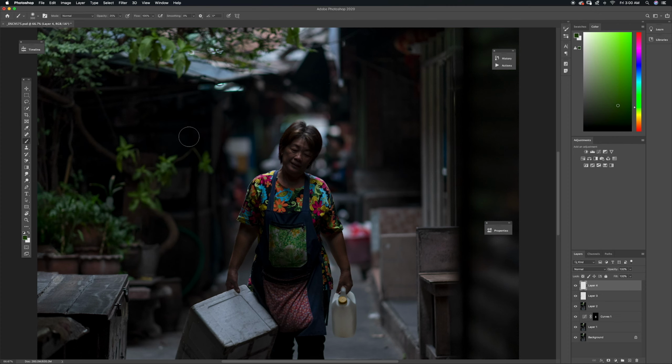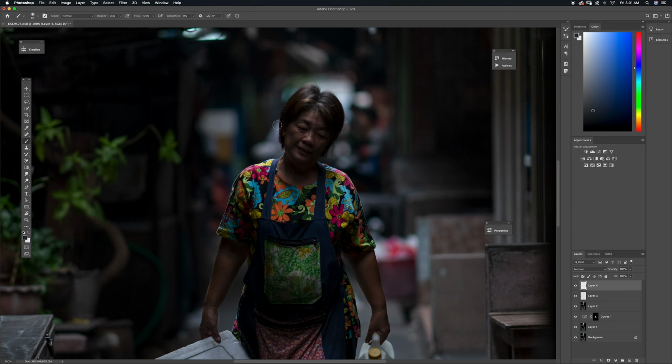So I'm creating another layer, selecting the brush tool, picking a color somewhere around here, and simply going to brush over.